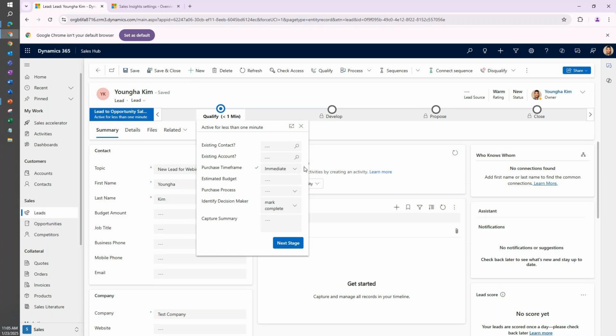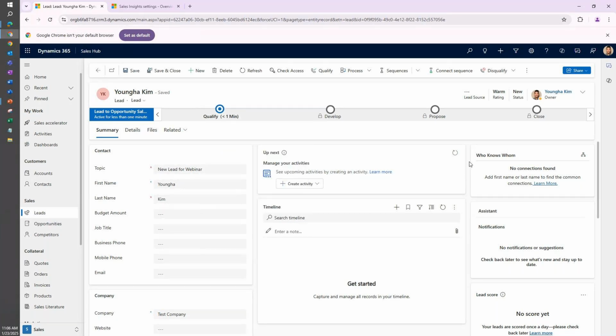If there's ever a lead that gets created within your organization, whether that gets created manually or automatically by some sort of subscription base or email base or something like that that you have already linked to your organization, this can be preset. If anybody creates a lead with this purchase time frame, you can assign it to a specific person, right? So I have it currently set to where on create, if this is set to immediate, I have it set to a team, and that team name is just again another generic one.